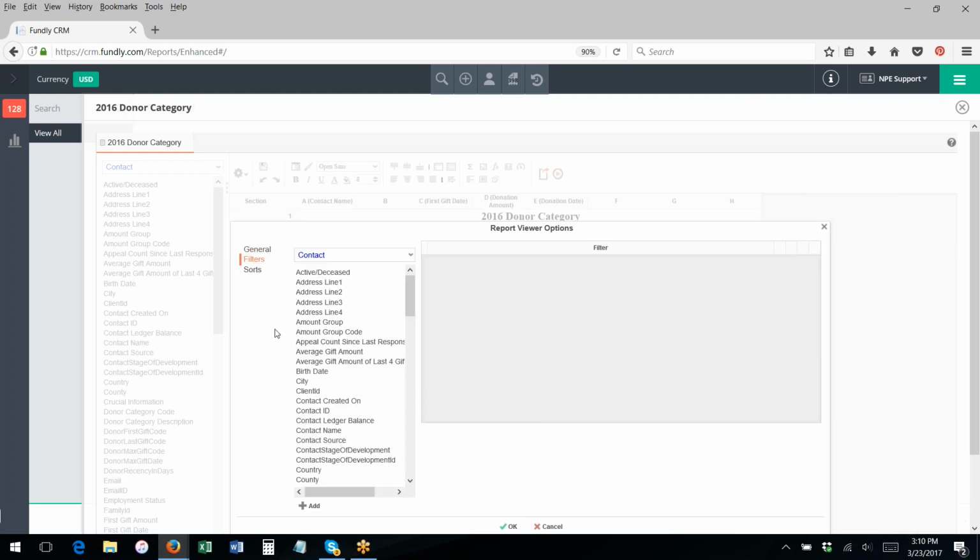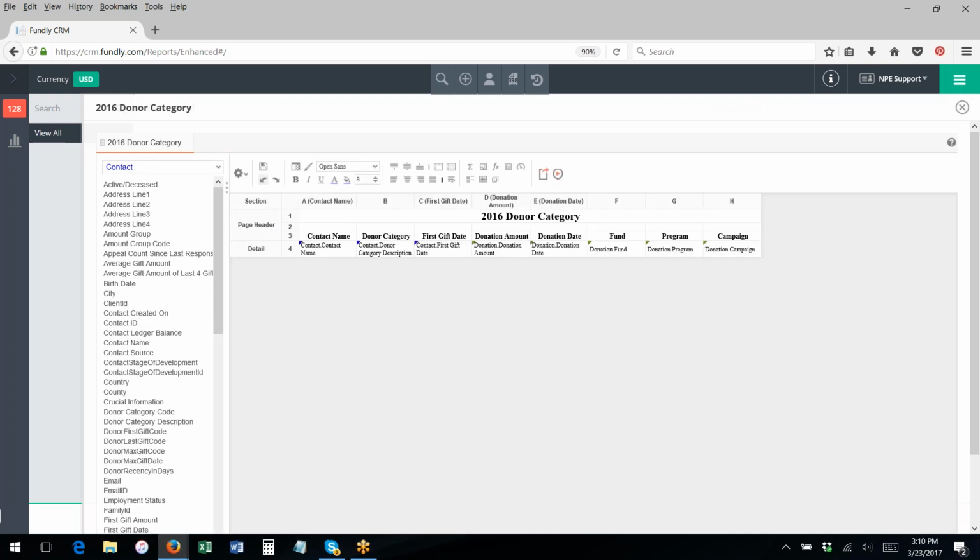Now, we can also add dynamic filters to the report. Keep in mind, these dynamic filters are things that will be applied after the report is run. These are not the same as the filters that you apply to the report on the Filters tab when you're creating the report. Right? So if I want to hard code some filters into this report, I would need to go here to the Filters tab.